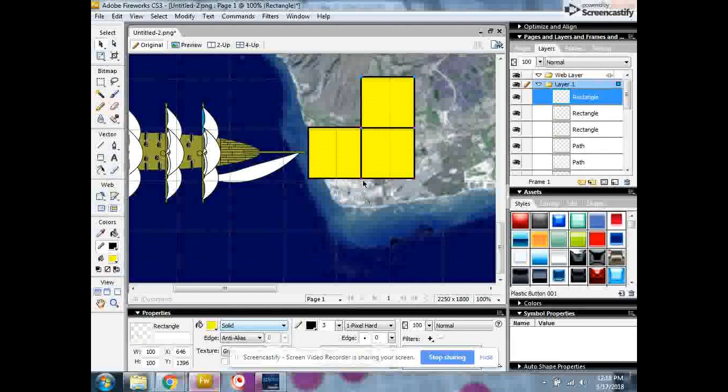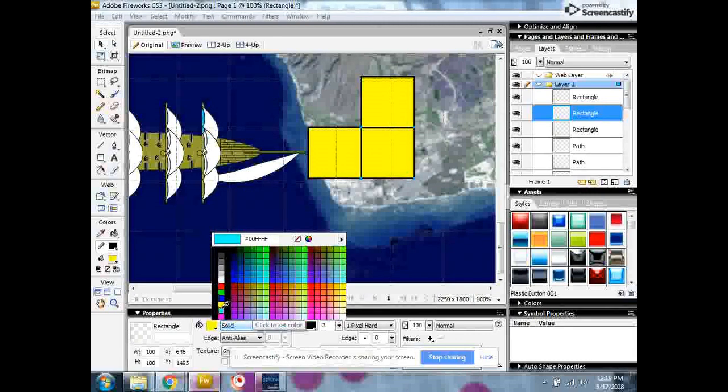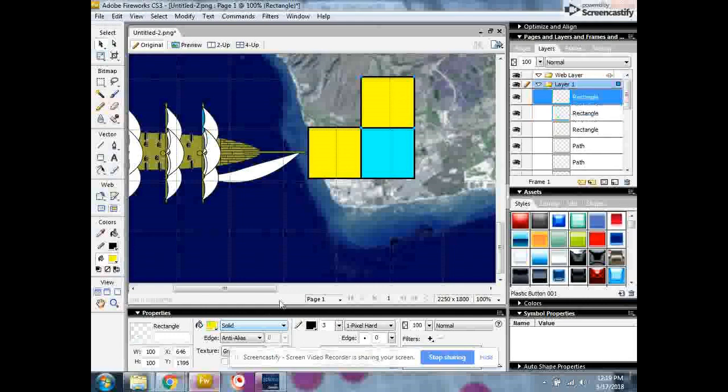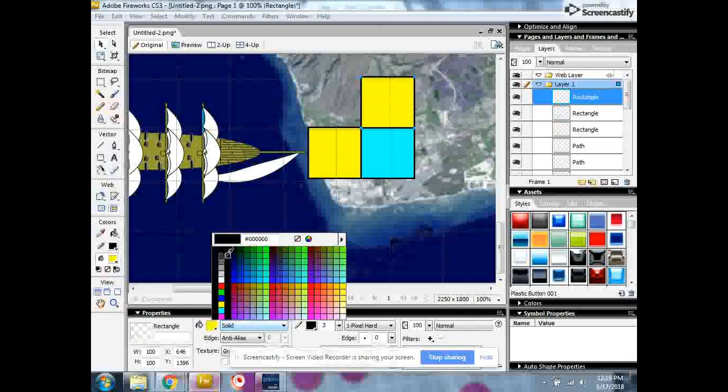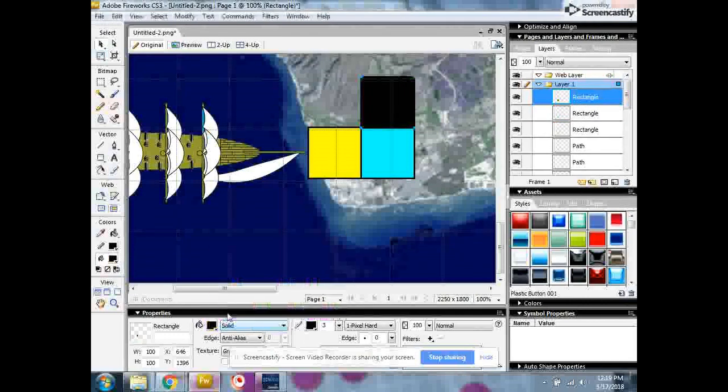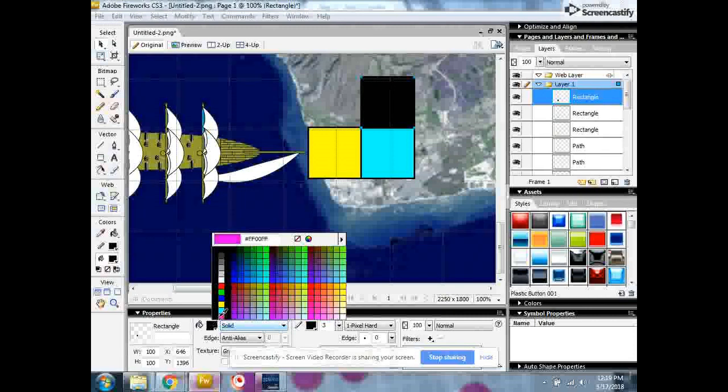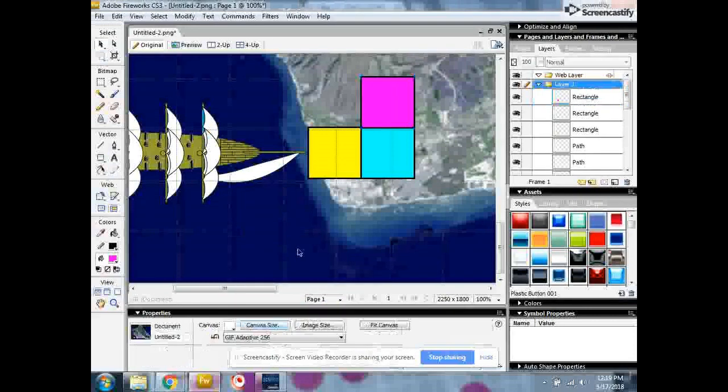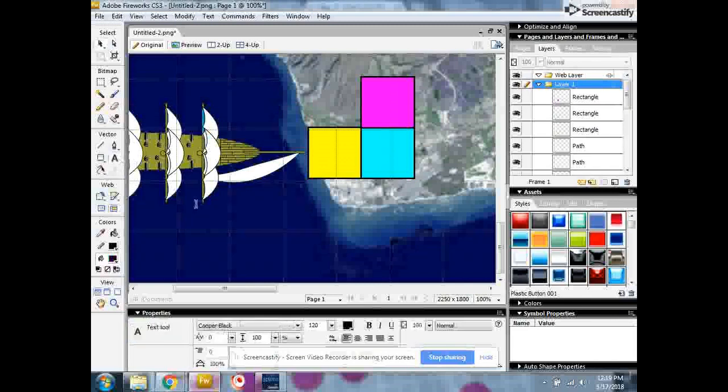You may look at it and go, but I want these to not be exactly the same color. That's easy. Instead of redrawing them and resizing them, I'm going to make the copy as the yellow copy, and then I'll come back later, click on it, and change them to be whatever color I need them to be for the game to function. If I want to add text, I can get my text tool again. That's way too big a text.